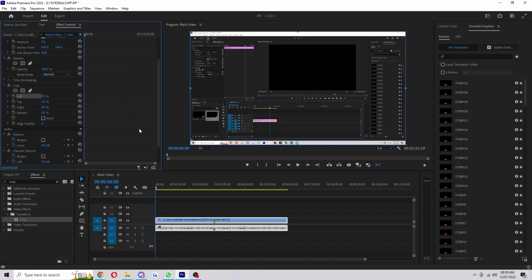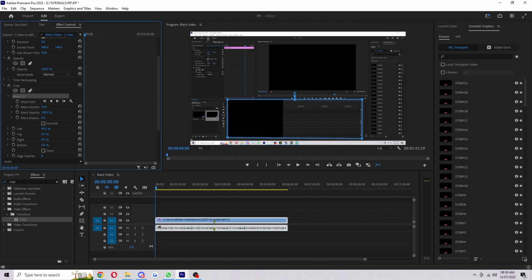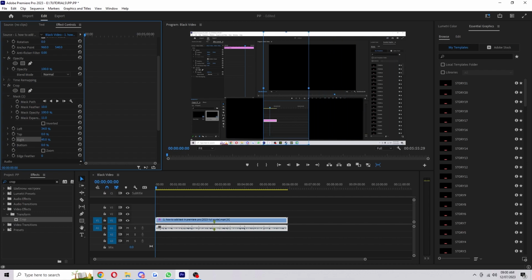And the final feature the crop has is actually being able to mask it. So let's just say we wanted to mask the timeline like this, and for some reason we wanted to crop only this bit. We could do that here very easily. So you can just basically cut out what we don't need and fill it in however we like.